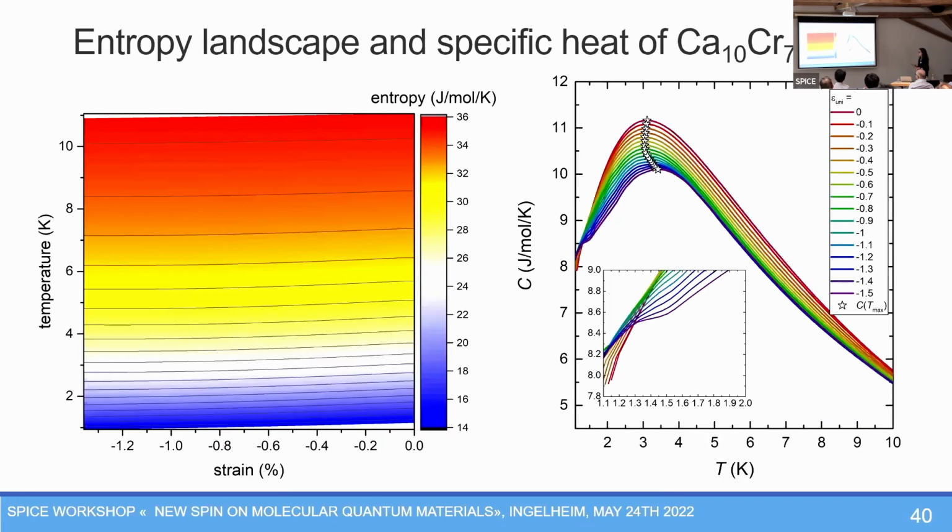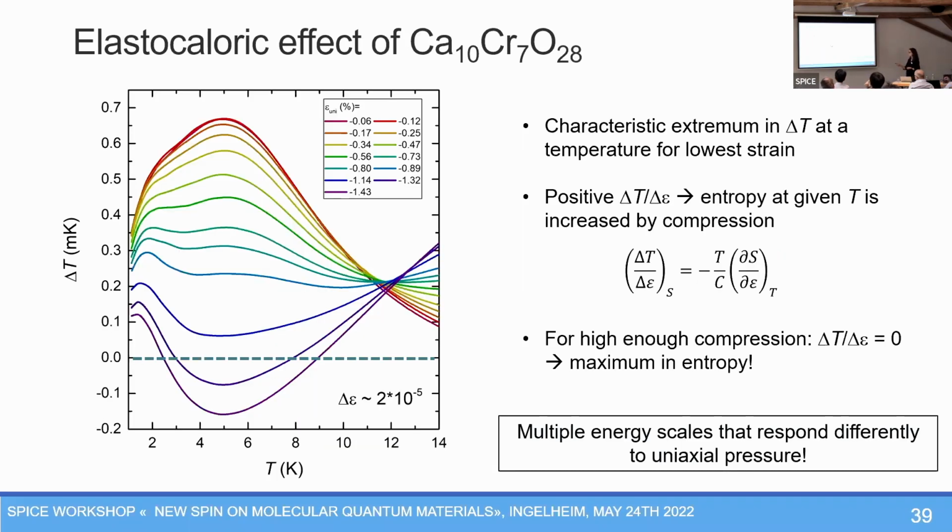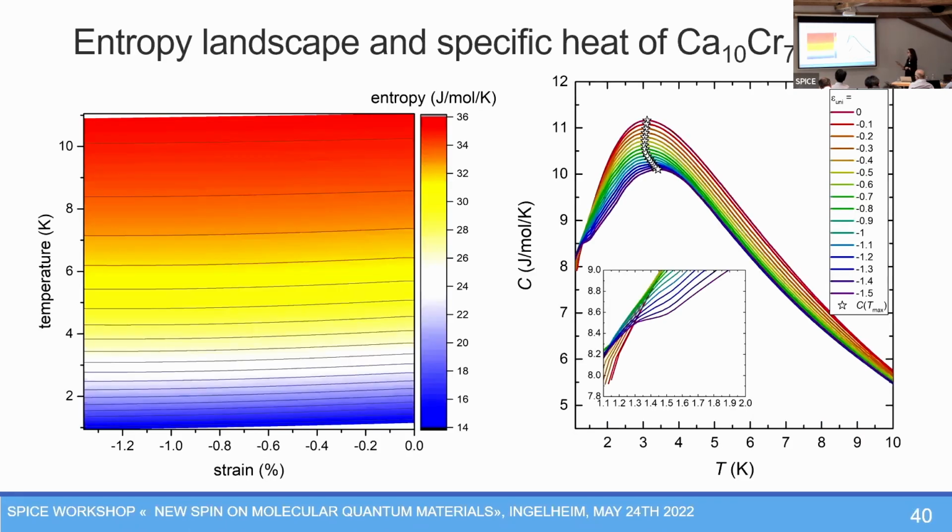Okay. And so now what we can do is what Andre and Jörg discussed earlier this morning. We can reconstruct the entropy. This is shown here. It does look fairly featureless, but again, this might not be too surprising because these are not sharp features. These are just broad signatures of energy scales. But we can use that data to reconstruct the specific heat. What I'm showing on the right-hand side is the reconstructed specific heat as a function of uniaxial pressure. You can already see a very non-monotonic behavior of the maximum here, and potentially, or very likely, another shoulder occurring here at low temperatures.